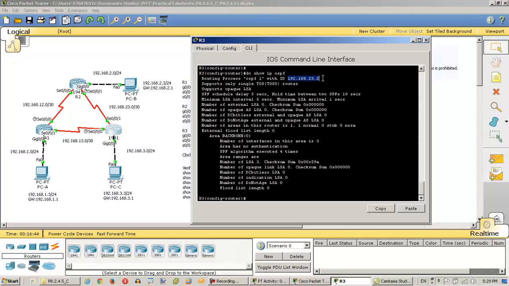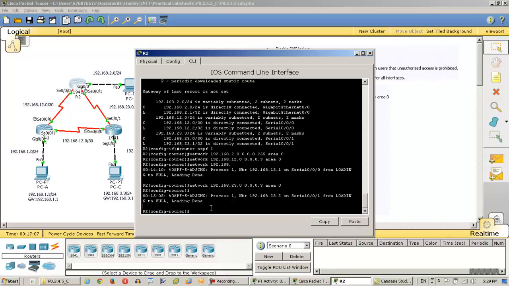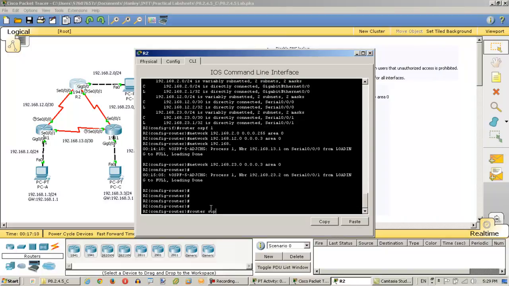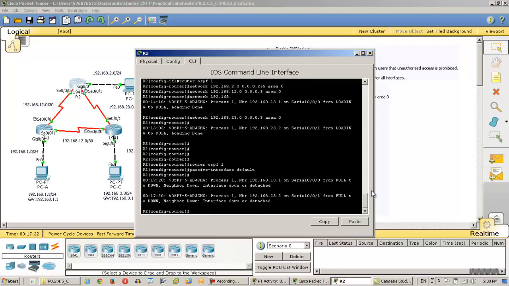Okay. So another command that you may want to take note of: other than configuring passive interface for individual interfaces, we can also configure all the interfaces to be passive all at once by doing passive-interface default. So let's try it out on R2. I'm already done on R1, so let's just ignore R1 for the time being. Make sure that you're in router ospf 1, and passive-interface default. So when you do default, basically you're telling all the interfaces to be in passive interface mode.